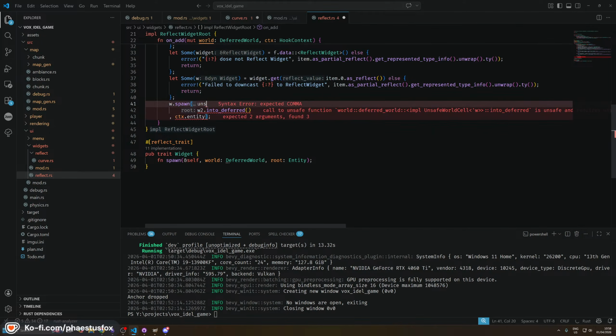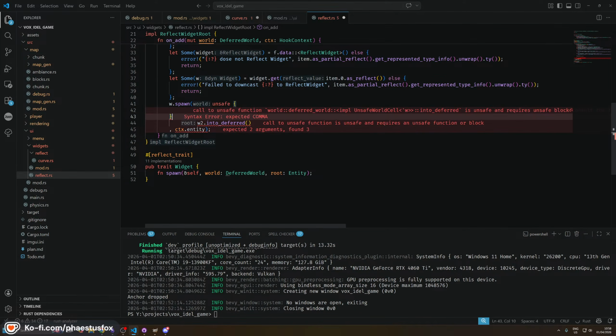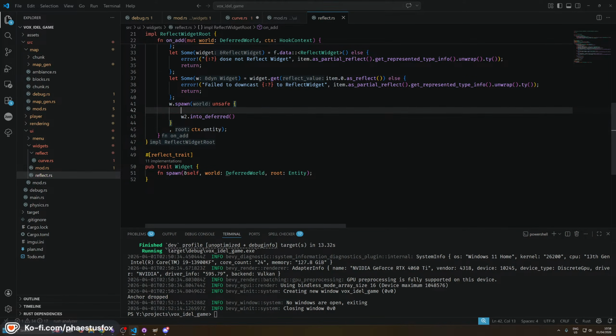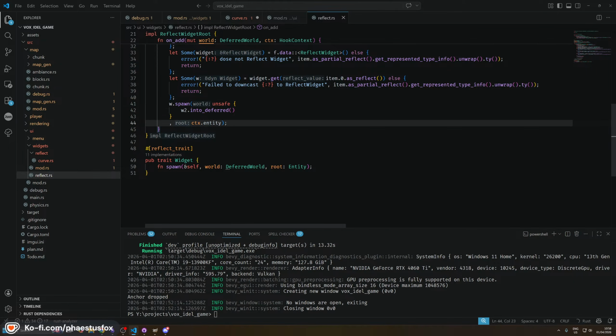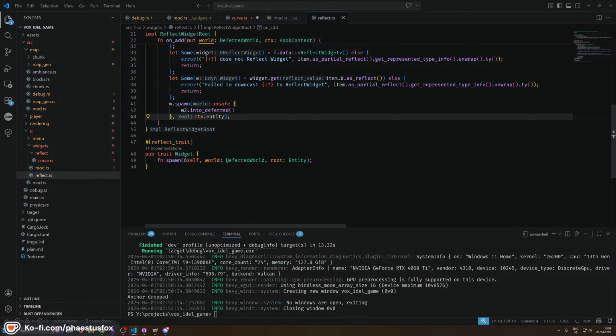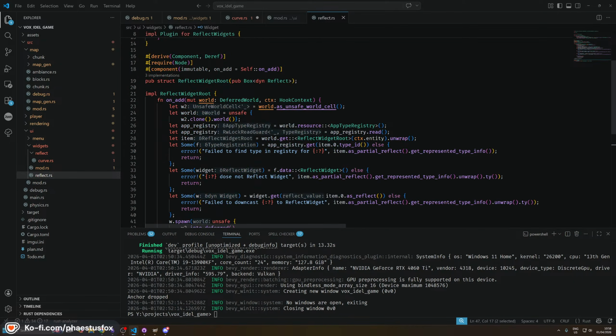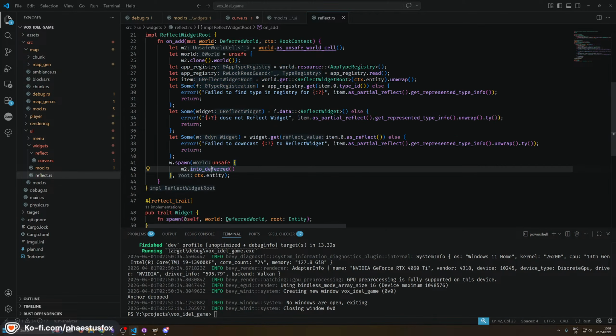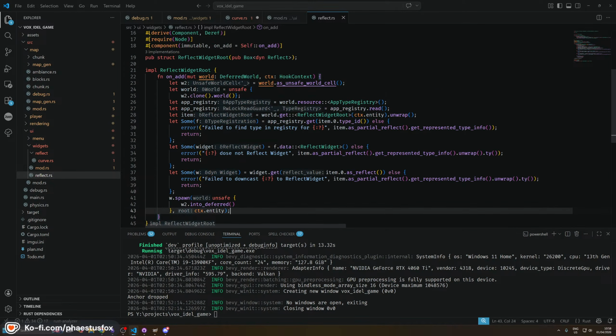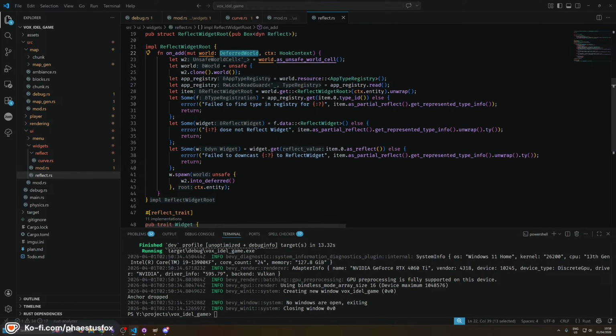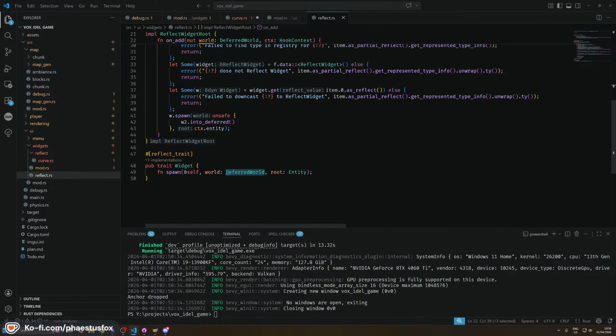I removed all the unsafe. So theoretically, this is actually now safe code in terms of actual execution here, because we take a copy of the world cell, we then clone it immutably, use it only immutably, and then turn it back into a deferred. So it's just as safe as it was here because we were only doing this so that we could access some immutable stuff. But once we get to here, it's not mutable anyway.